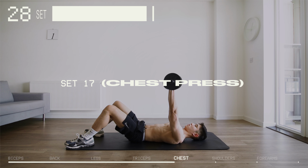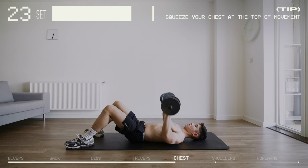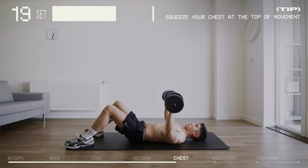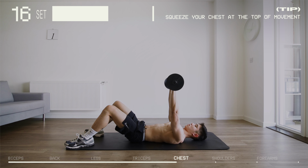First off, we're doing the classic chest press but without a bench. Keeping elbows pointing out at a 45 degree angle, drive your palms up and fully lock out at the top. Arch your lower back slightly to help with stability and breathe out as you push up.